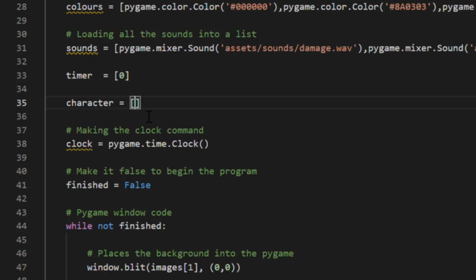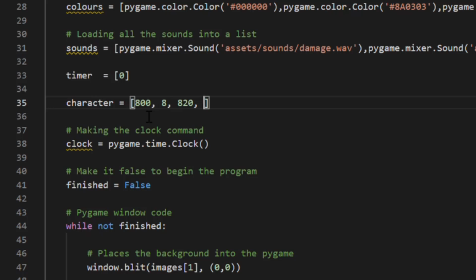Inside the square brackets I will put 800 first. This will be the value of their health at the start of the game. Next I will put 8. This will be the number of bullets remaining in the gun. Following from here I put 820. This will be the starting value of the x coordinate, and this will change as we move.